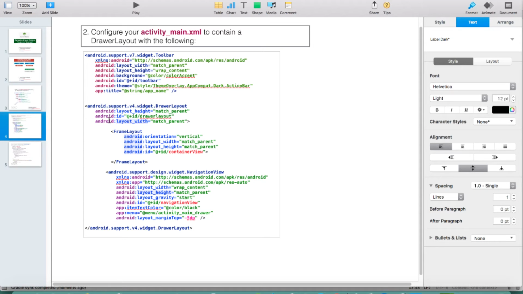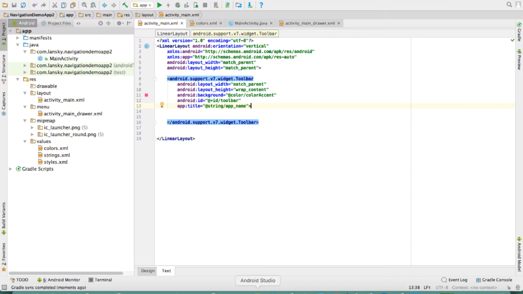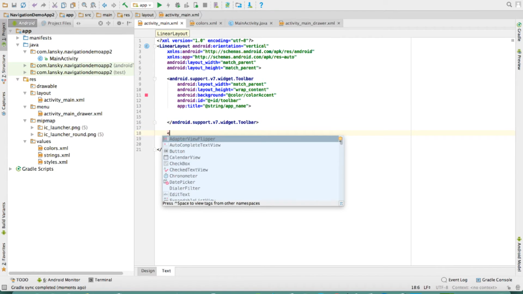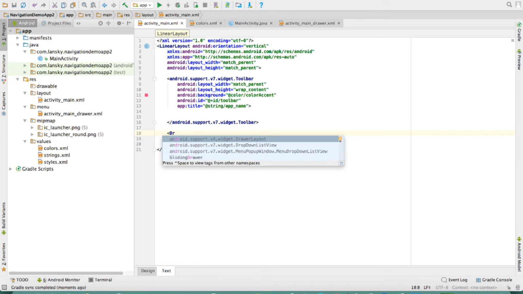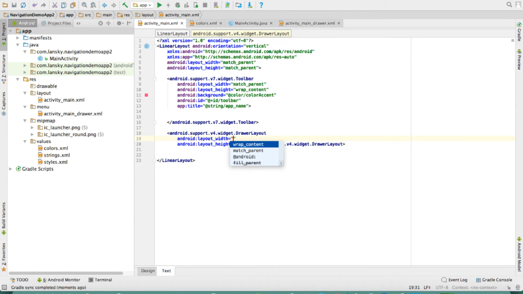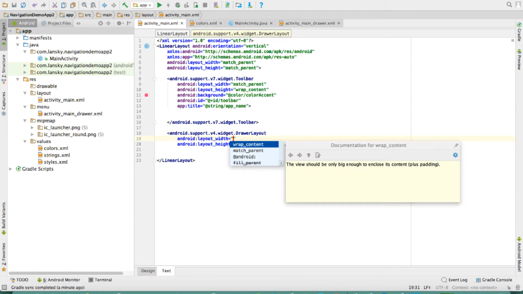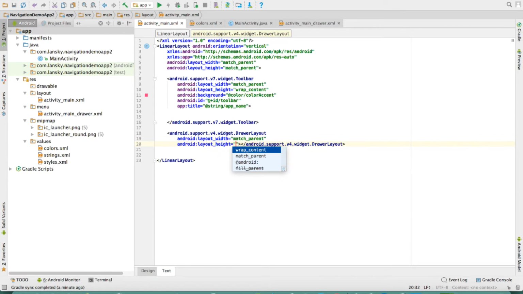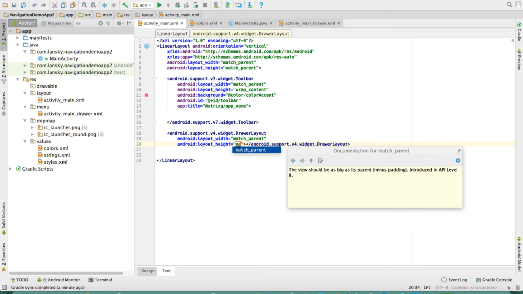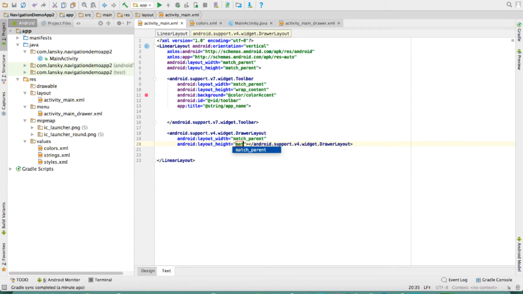After that, we need to create a drawer layout widget. This is the same level as the toolbar widget. Drawer, okay, that's it. And the drawer layout should be match parent, and then height is match parent.